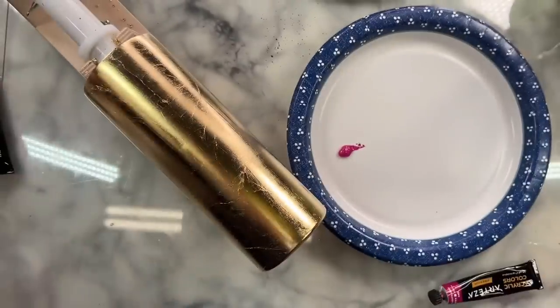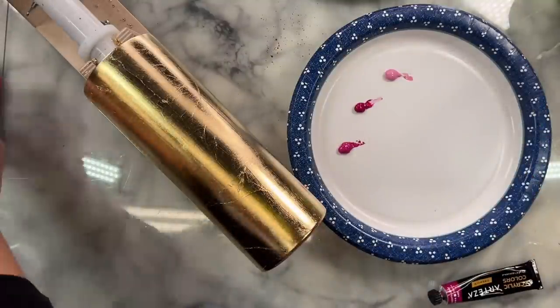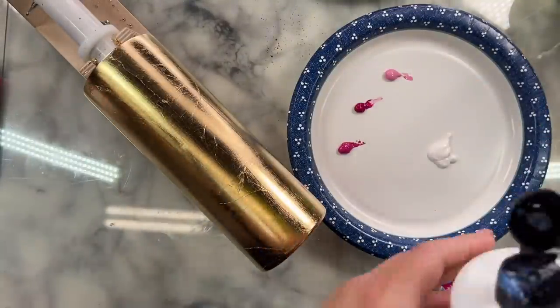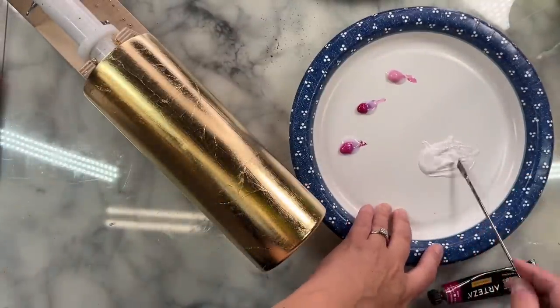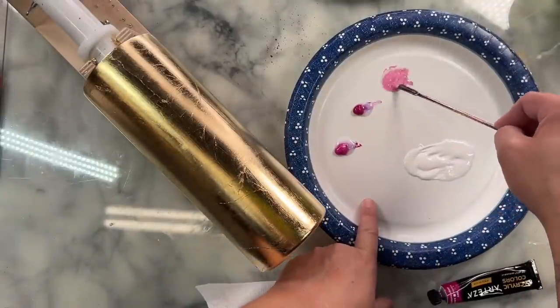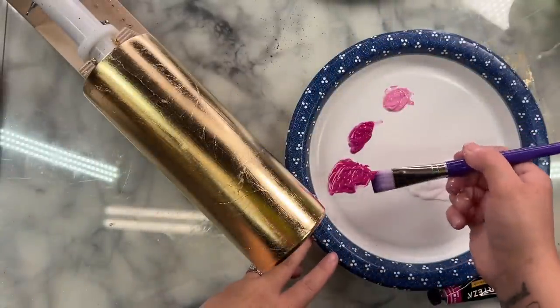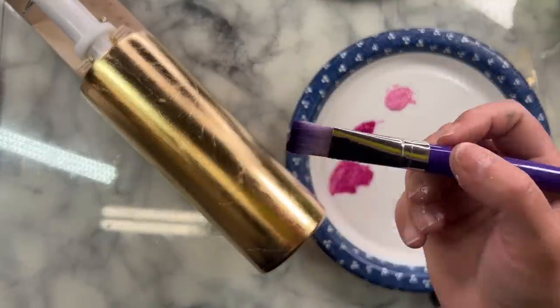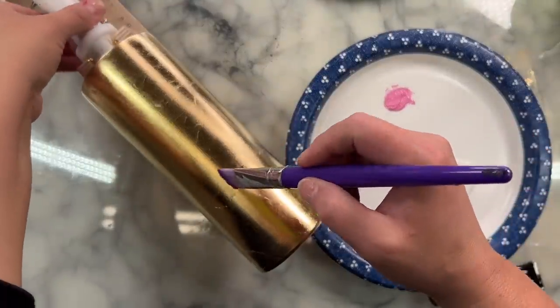So I've got some of the same shades of pink. I took magenta light, a little darker than magenta color, that lighter pink color, and then of course just white, again adding the gloss pouring medium to all my colors. A couple drops in each color is fine. We're going to take the corner of that flat paintbrush and get just a little bit of paint on the corner there, and then we're going to paint some W's.